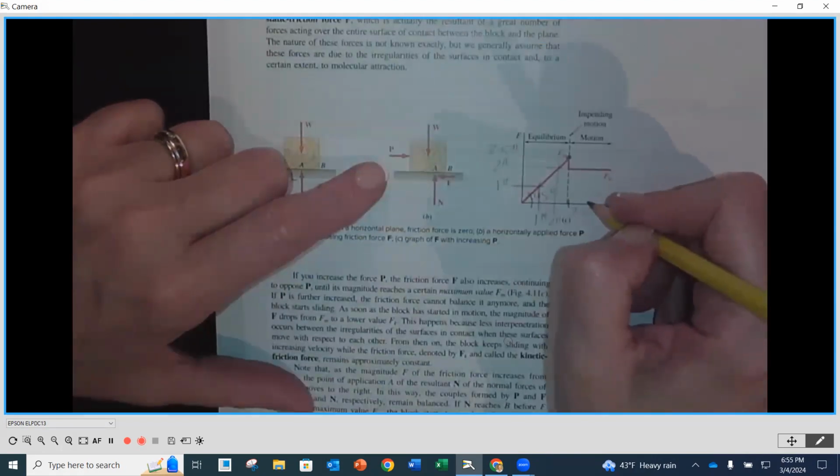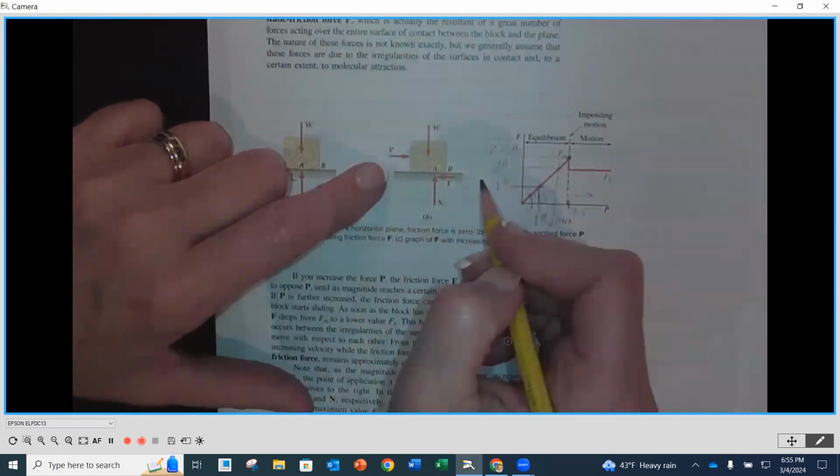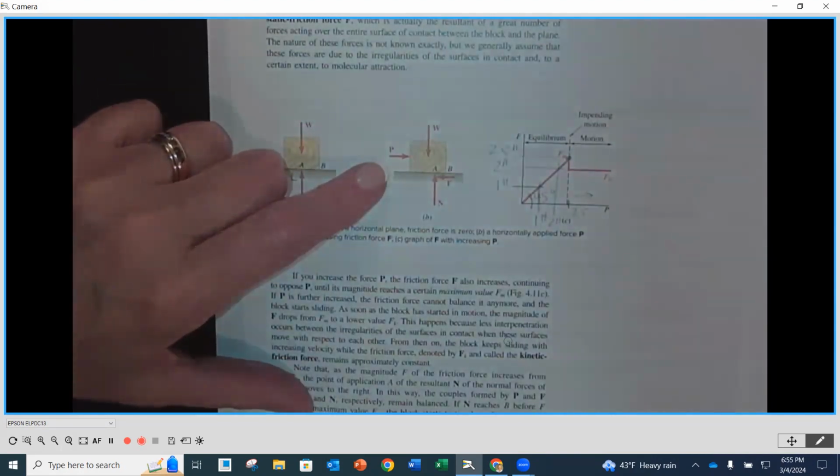So anything beyond that, in our case, my made up number of 2.5, that maximum friction force, that means that this is going to push back with 2.5. This is going to push with 2.5. I'm just on the verge of moving. And anything over 2.5, I'm now going to break away and I'm going to start moving. So when I go to 3 pounds, now I'm going to be moving forward.